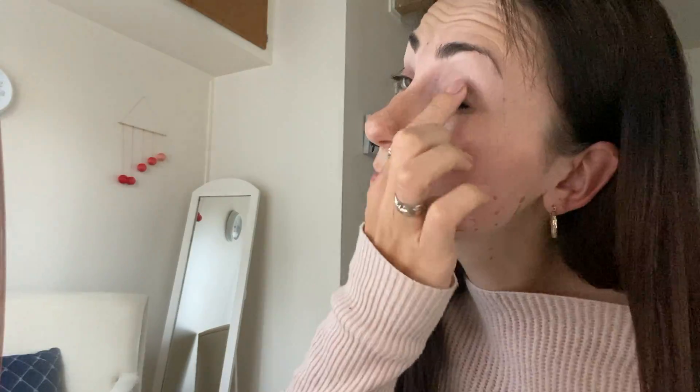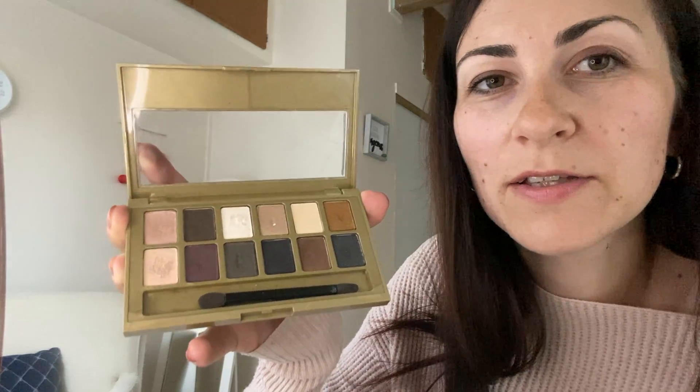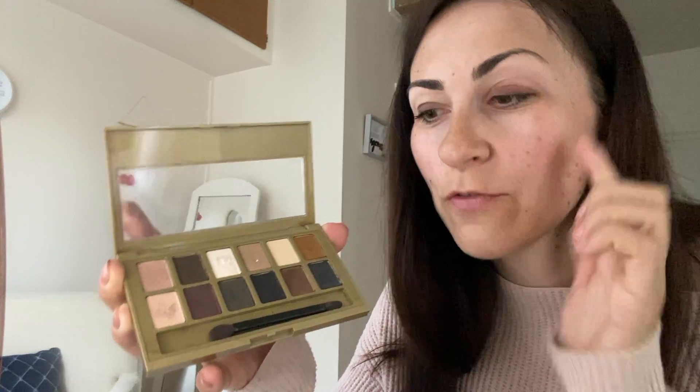For eyeshadows, sometimes I like to use my finger because it's quicker and it sticks better to my skin. By the way, about these eyeshadows — they're not super wow, but for their price it's fine. They're not really shiny, just a regular thing. But I'm also gonna use the second palette because the colors there are a little more intense and darker, which is what I need for my date — especially in the corner of my eyes.